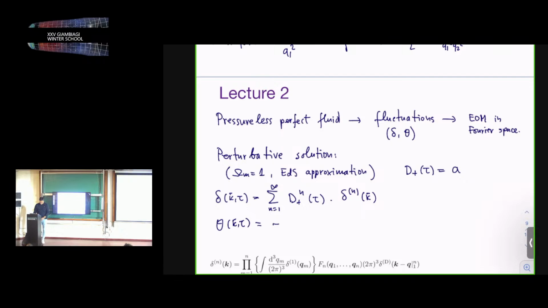Here there is a convention to take out this conformal Hubble parameter and then write something like that. So again, there is an nth power of the growth factor, and you have this theta tilde nth order solutions which depend on k. I'm then just doing a simple change of variables where I call theta minus h times theta tilde, and then theta tilde is expanded in perturbation theory.